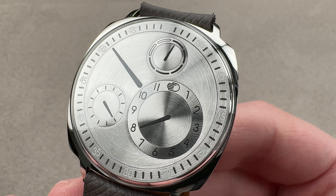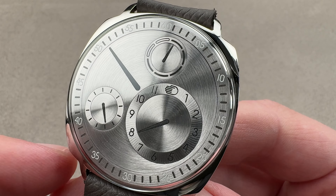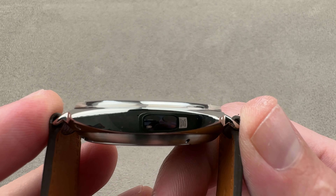This is a special launch from 2017: the Type 1 Squared, which was Ressence's first ever stainless steel timepiece. It's an easy watch to wear — 41 millimeters in diameter in steel, 11.8 millimeters thick, and from lug tip to lug tip measures 47 millimeters with a 20 millimeter spacing between the lugs.